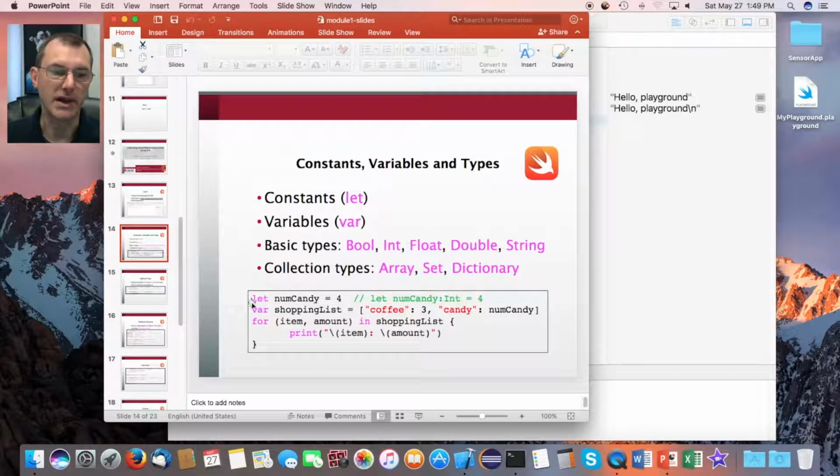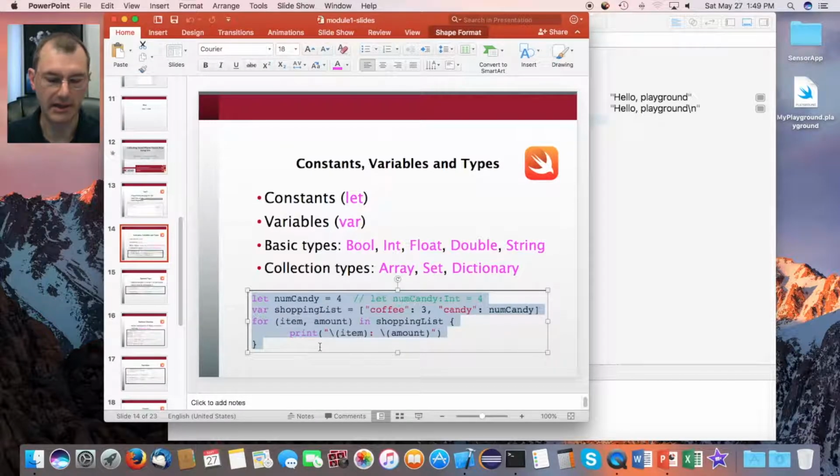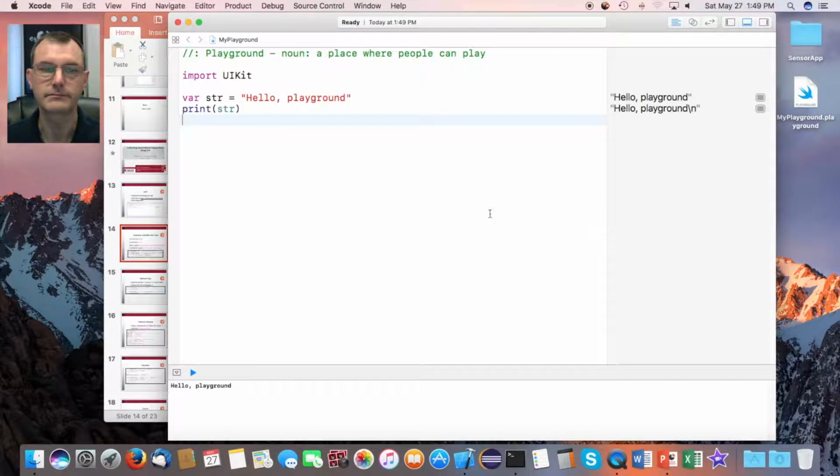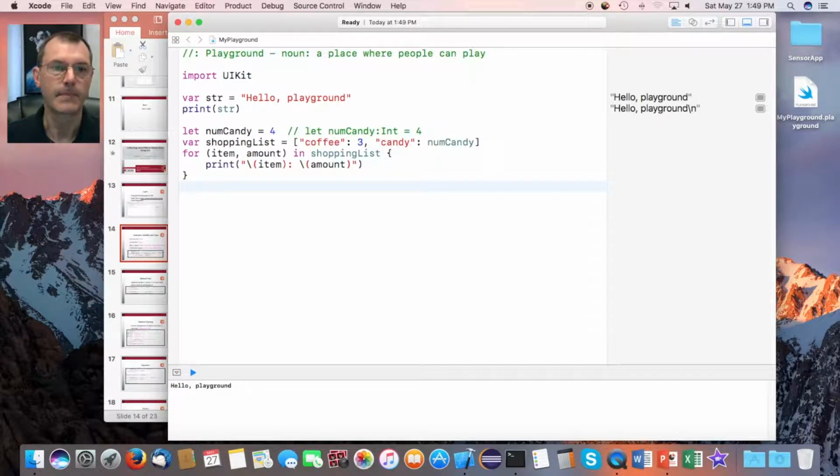So I'm going to copy this code snippet and copy it into the playground. Now you should have access to the notes and can also follow along and copy the code into a playground yourself. So we see that the playground evaluates this code that I just copied in, and we see the output down here. It prints out the key value pairs from our dictionary, as we would expect.